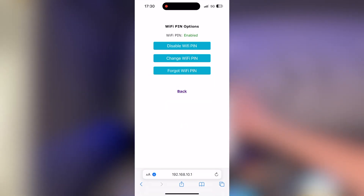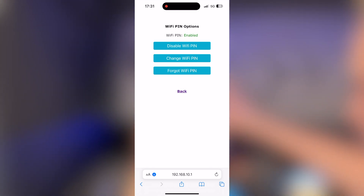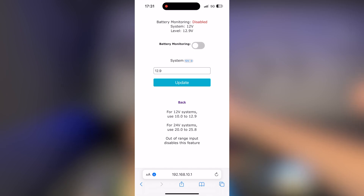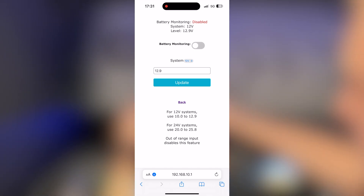Under Pin Options you can change your pin; if you forget it, call us and we'll help you reset it over the phone. Battery Options is where we set the low voltage cutoff — we have 12 or 24 volt options with a configurable voltage range. Currently we have 12.9V set because lithium batteries have a fully charged voltage in the 13s. If voltage drops below this value the system will stop looking for key tags until you turn on the master, then it will connect for the engine start.